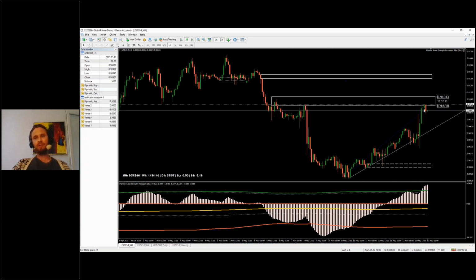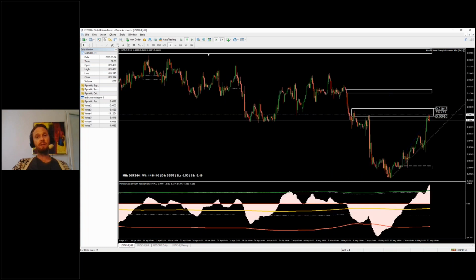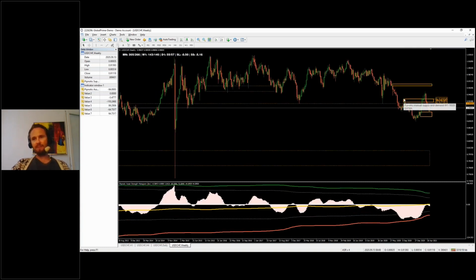Okay, is price going to continue higher? I think it will definitely go higher, and the reason I think that is because this is weekly demand. So price came down, we had lower lows, and now we rallied, we moved sideways, we moved above this high here, and now so far we're looking to respect this area here. So I'm expecting price to continue moving higher. Okay, so that is essentially what the buy and sell zone is telling us there.